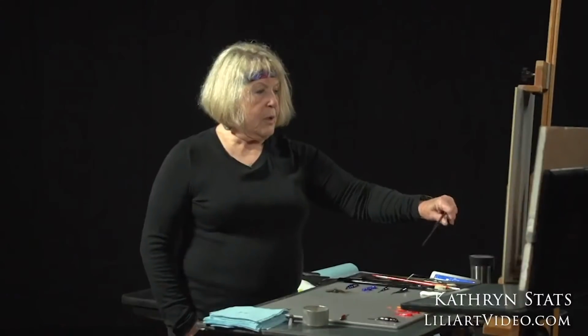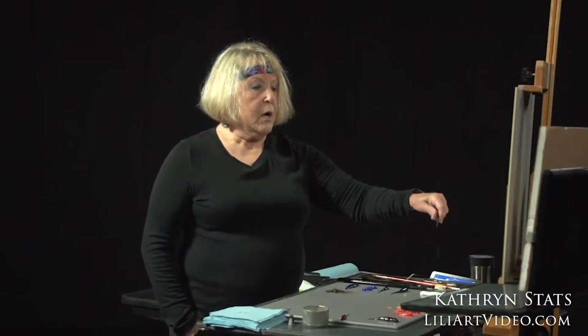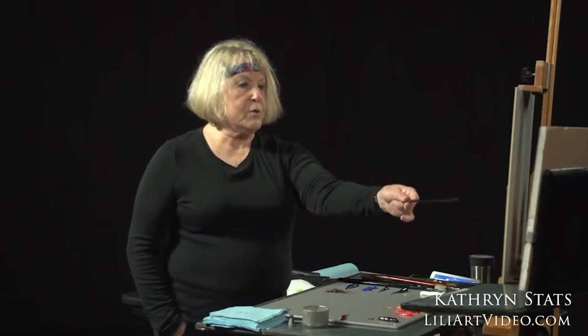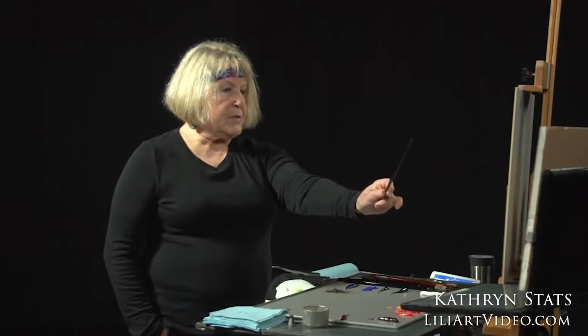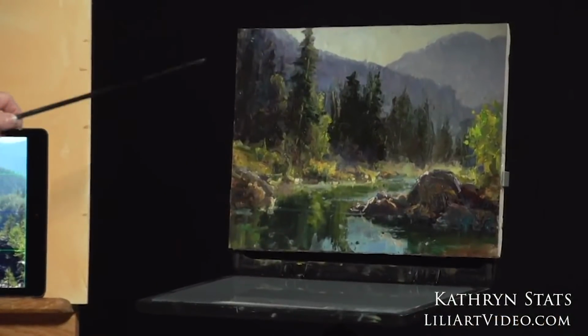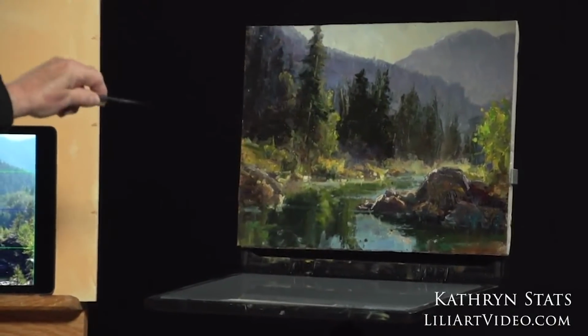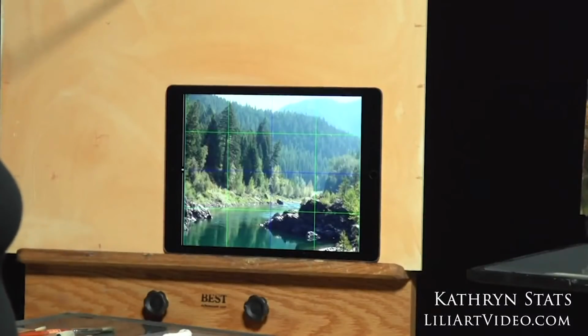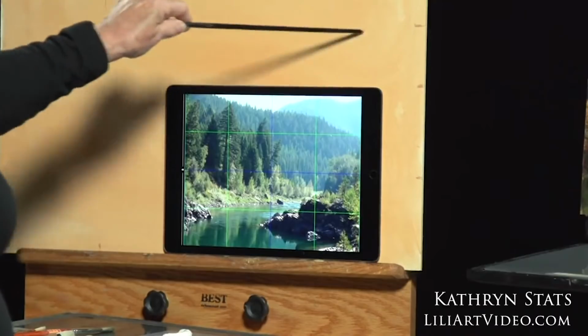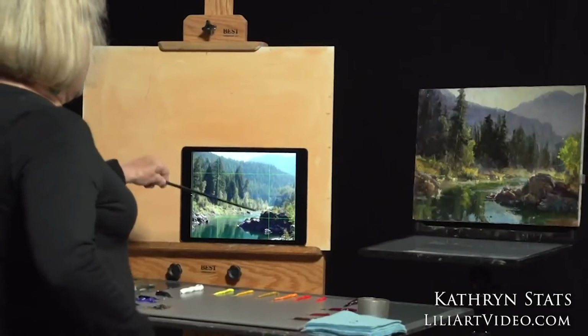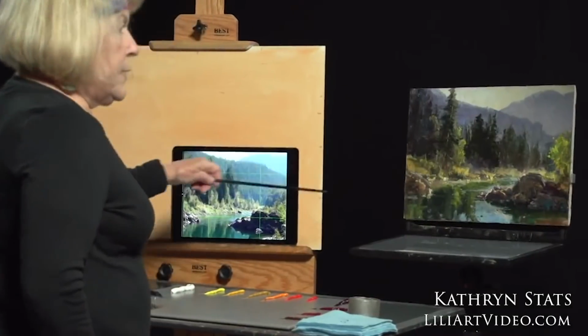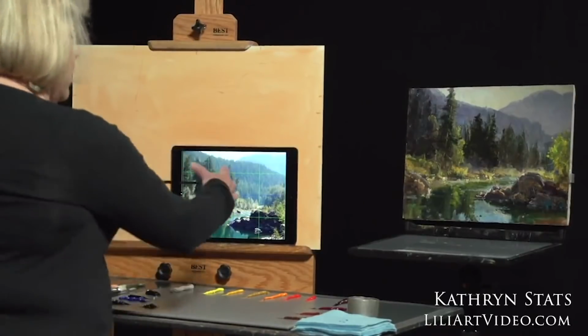And so from there, I did my study, which is over here. The study, now this is important, in order to grid up so that the study will be the same proportions in the larger painting, those grids are very important. So I gridded this in quarters as well, so that these smaller motifs wouldn't end up being that small over here.